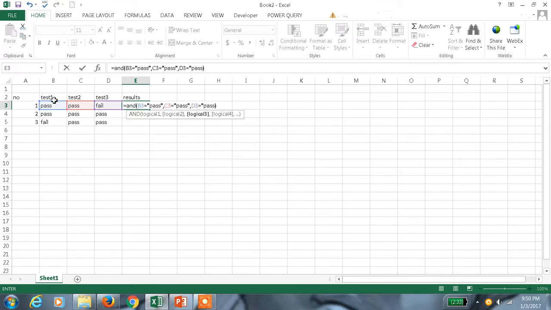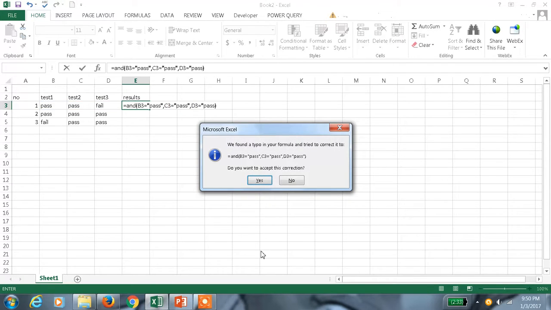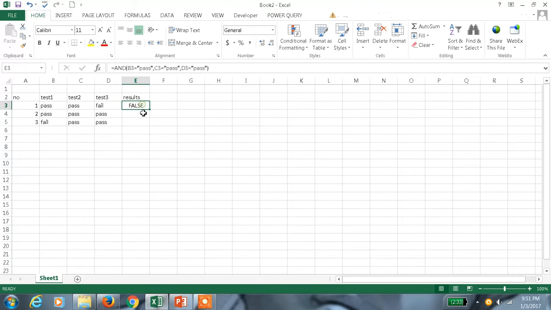If all the tests are passed, then only the result will be true, or else this will be false. I just missed the double quotes, see, it is showing false. See here, only in this row we have all the tests passed, so we got the result true.